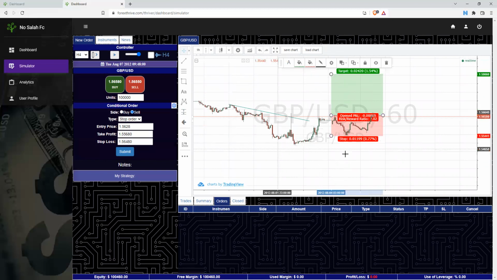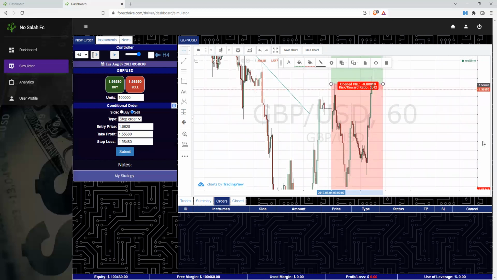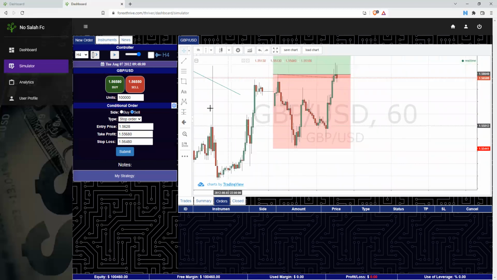So that's one way of doing it. And let's just take this trade. I know it's a more random trade, but let's just take it so we can follow closely what's going on here. So one lot, I guess, we just buy.